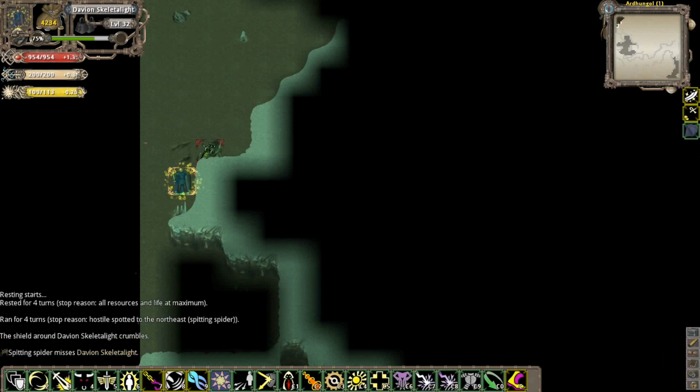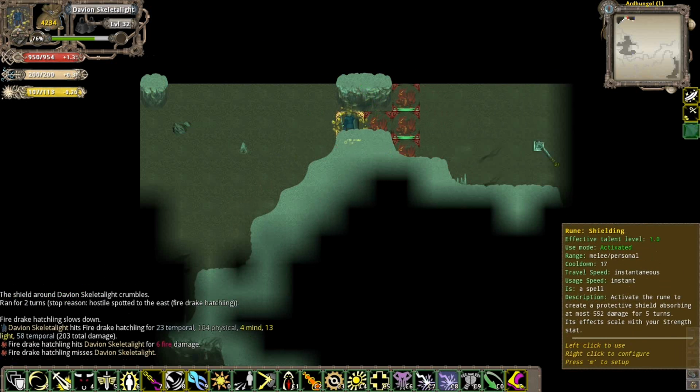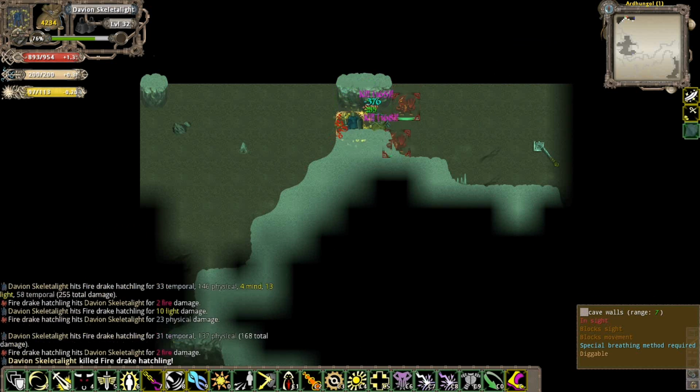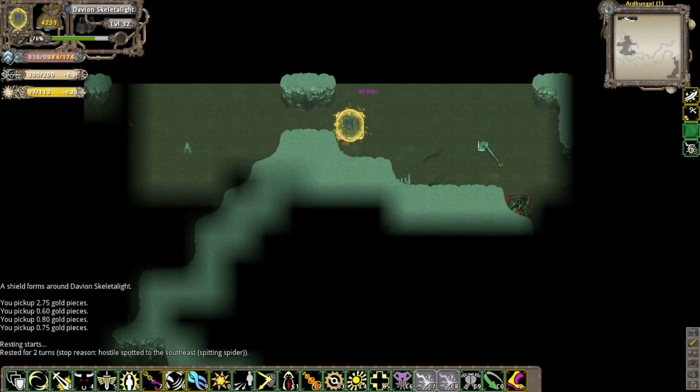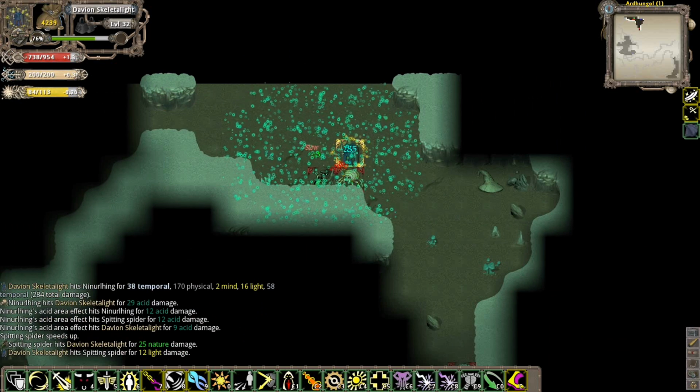There's our shielding ruin. That's something to check, by the way. So, this shielding ruin lasts for 5 turns, by the way, and so is ruin reflection. But it should be noted that some ruins, the shielding ruins, can last a lot less than that. Good they're lasting at least 5 turns, though.